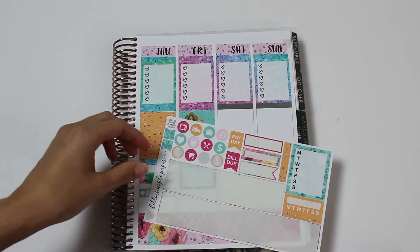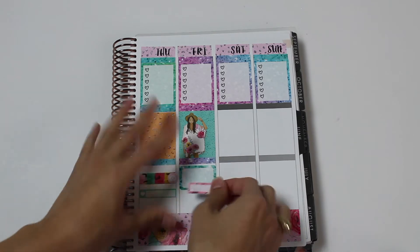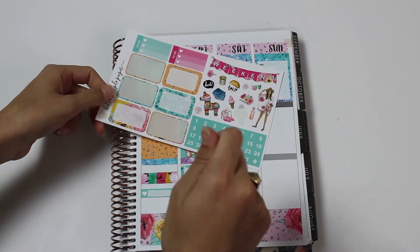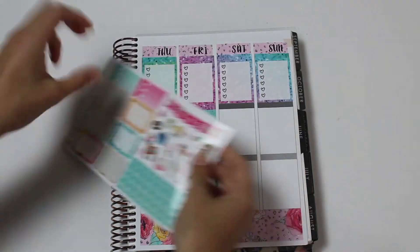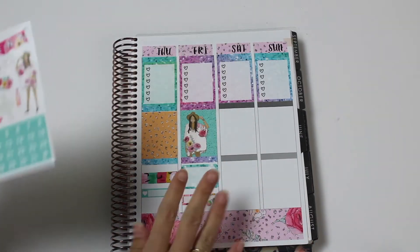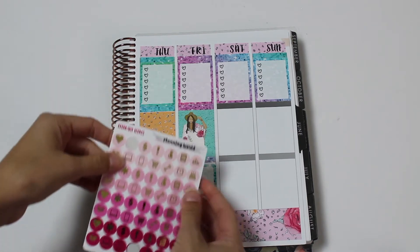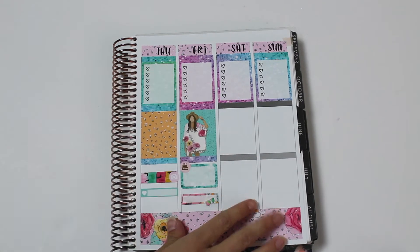I need to use something else - I'll use just this one right here for going to the bay. So I'm going to use deco. It's my mom's birthday - for going to the bay I'll probably use sunglasses, for sure. And then for my mom's birthday, I brought out some Planning World icons - there's a pink birthday cake on this one, on her February icon sheet. So I'll probably use the little pink birthday cake for my mom's birthday. That'll be cute.